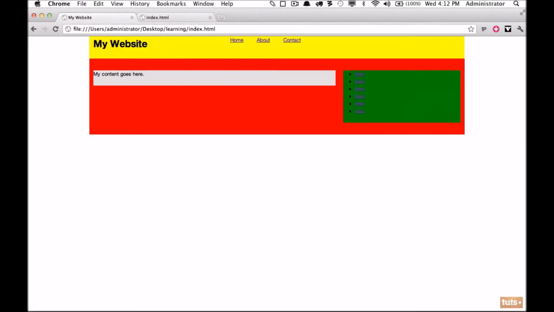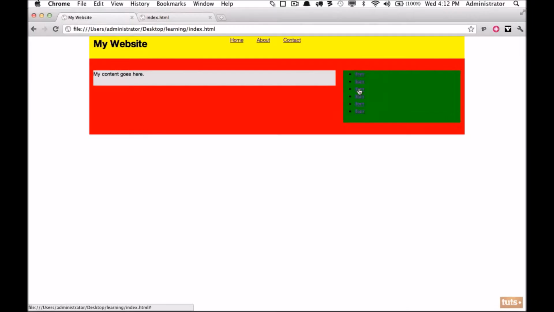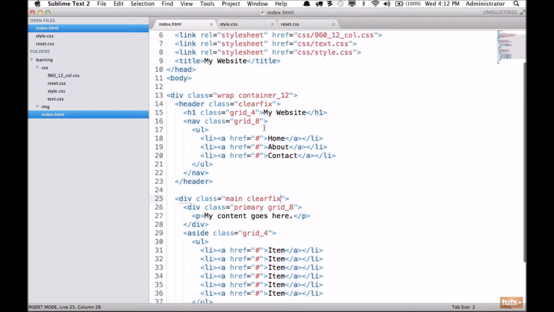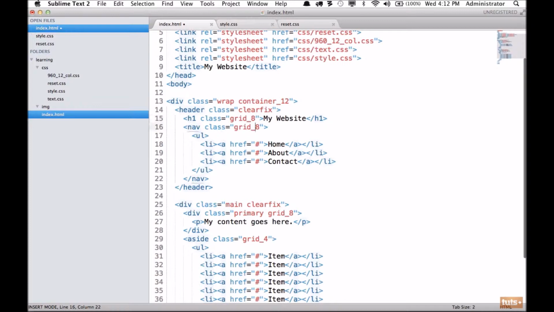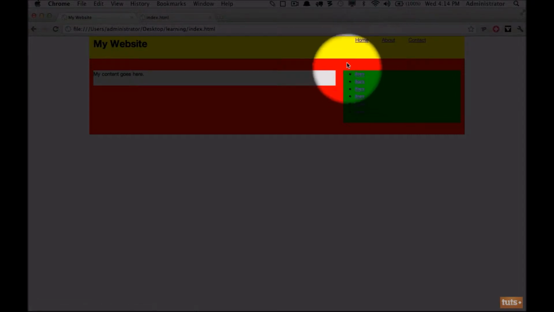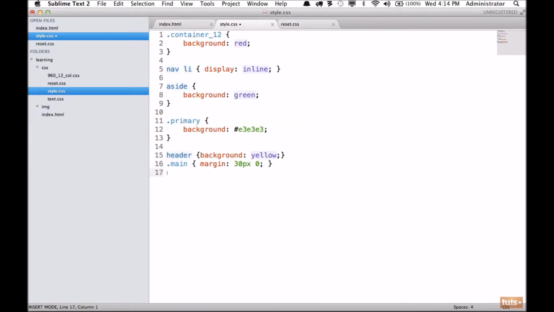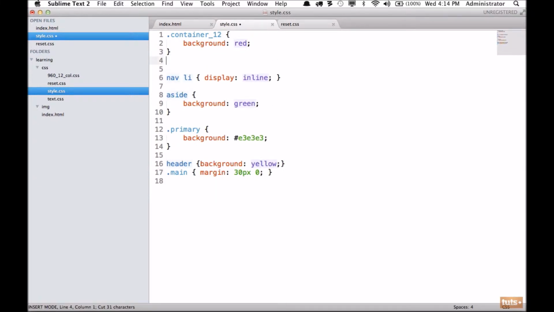So it makes sense that our heading and our navigation should probably follow the same format as what we have right here. So let's come back and adjust this. The heading section will have a grid 8 and the nav will be grid 4. And now if we want to make sure that this lines up perfectly with this box, let's apply a background color again, just so we can see what we have going on. We're running out of nasty colors. And I'm going to place this up here.